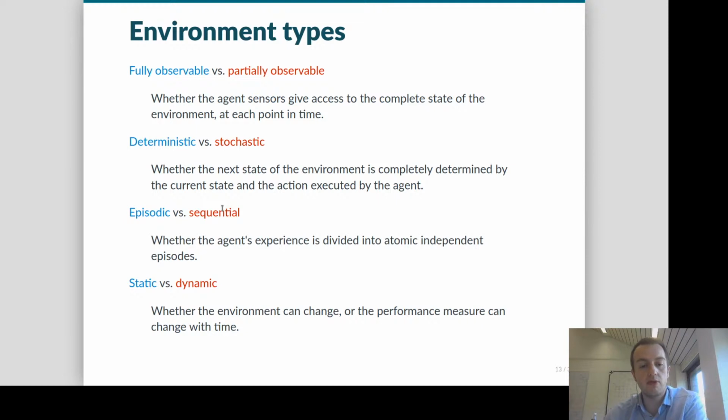Then static versus dynamic. So whether the environment can change or the performance measure can change with time. And usually you would have a dynamic environment, for example, if your actions can change the nature of the environment itself, or when the performance measure can change with time, that would be dynamic.